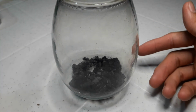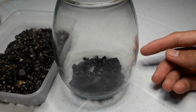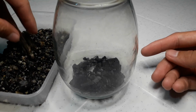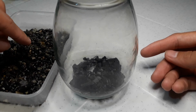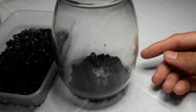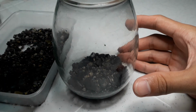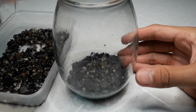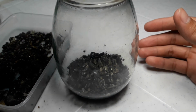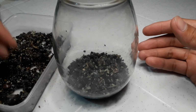And the second step is maglalagay tayo ng small stones for our false bottom. Hindi ko alam kung gaano karami ang ilalagay ko, but I think I will just put this until satisfied na ako. And ilalagay na natin yung screen mesh. So, lagay natin. Bakit nga ba natin ito nilalagyan ng false bottom? Siyempre, para hindi mag-stand yung water and mag-cycle yung water sa loob at hindi lang maipon sa ating substrate.